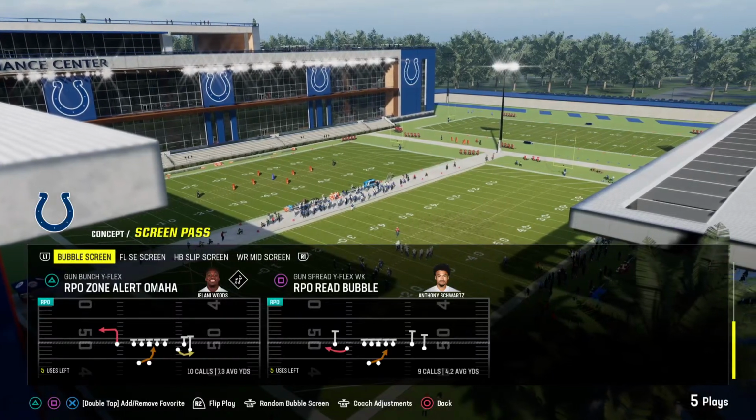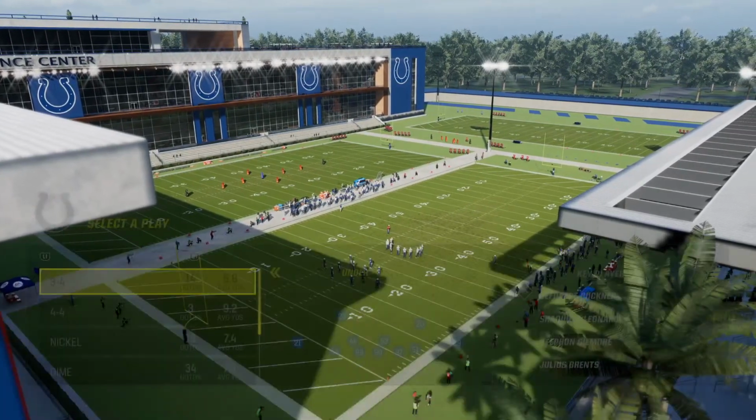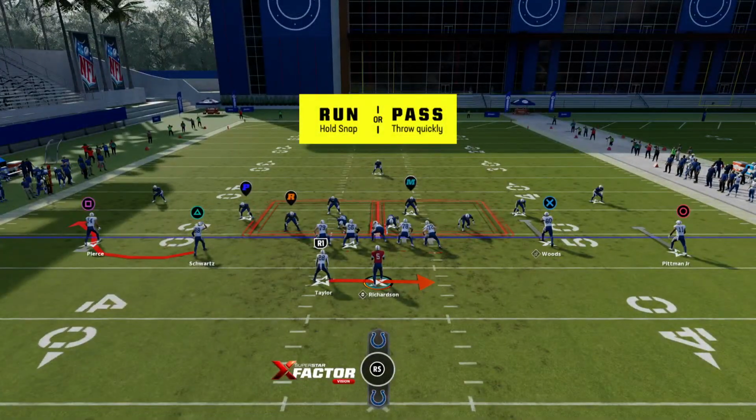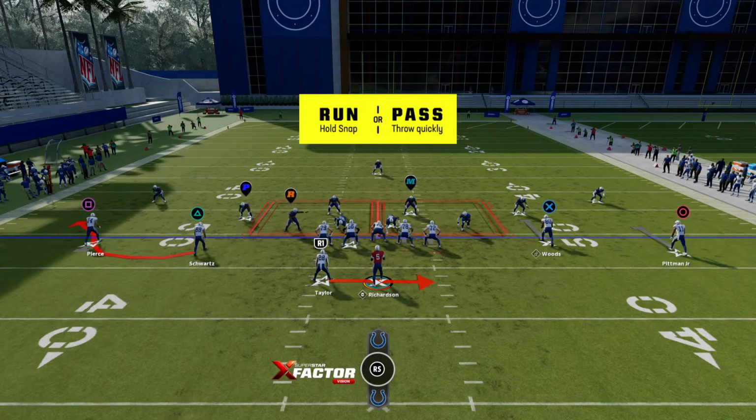There's an RPO bubble read that I'm going to play here, because what's going to happen is essentially you're reading the defender in front of triangle. Is he going to play man? Is he going to follow triangle, or does he drop back a little bit?